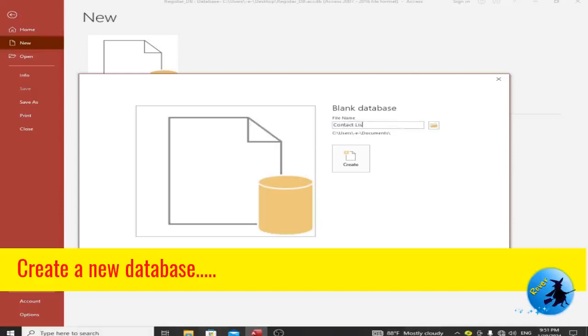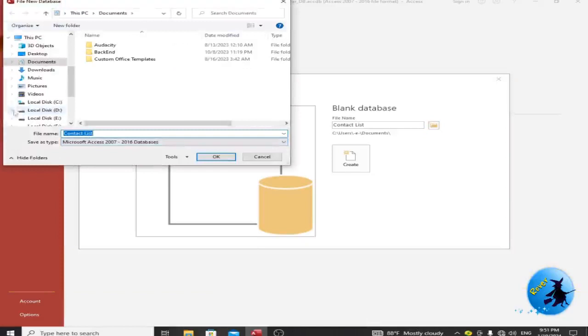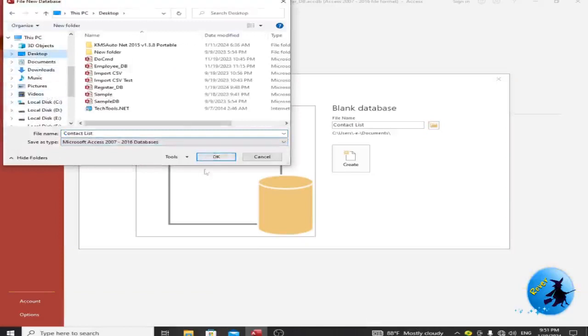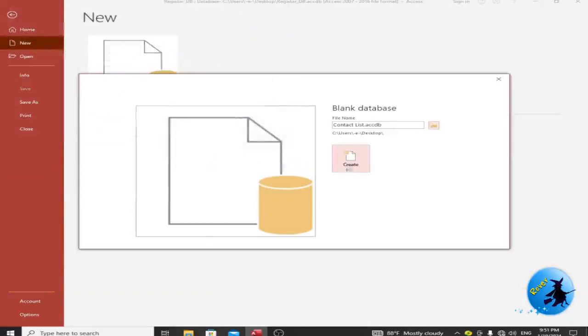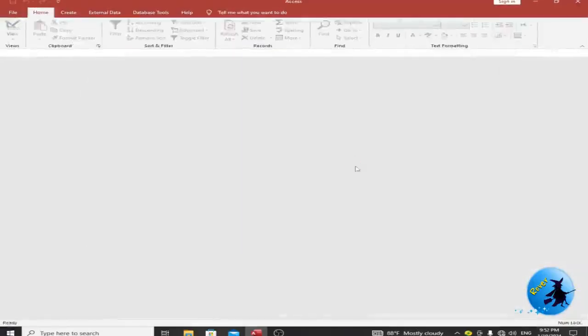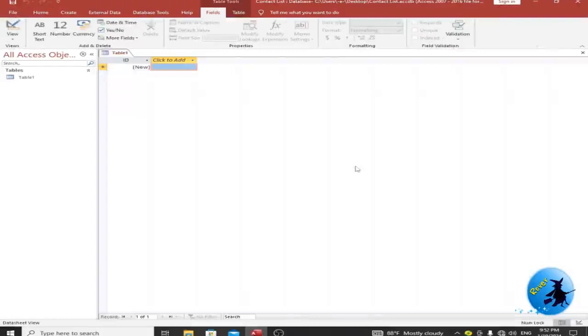Then I want to select a location. I select desktop as my database location, then press OK. Now you have to click on the create button. Once you click the create button, your database is created.